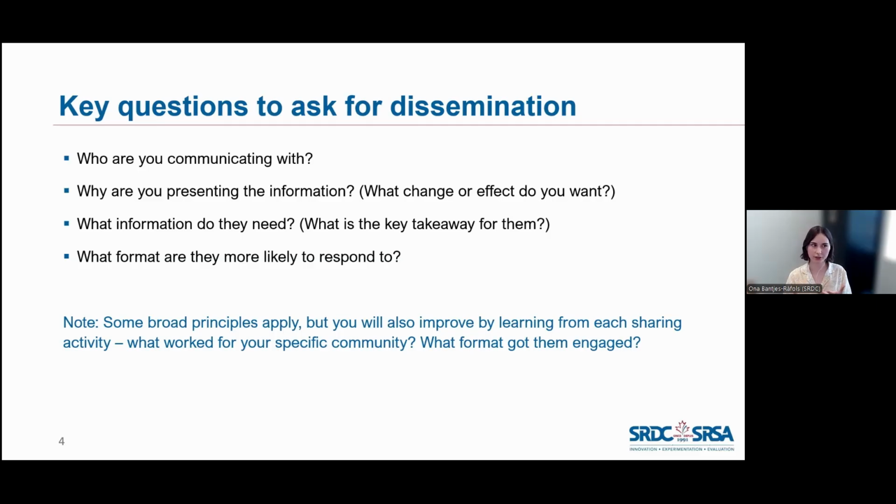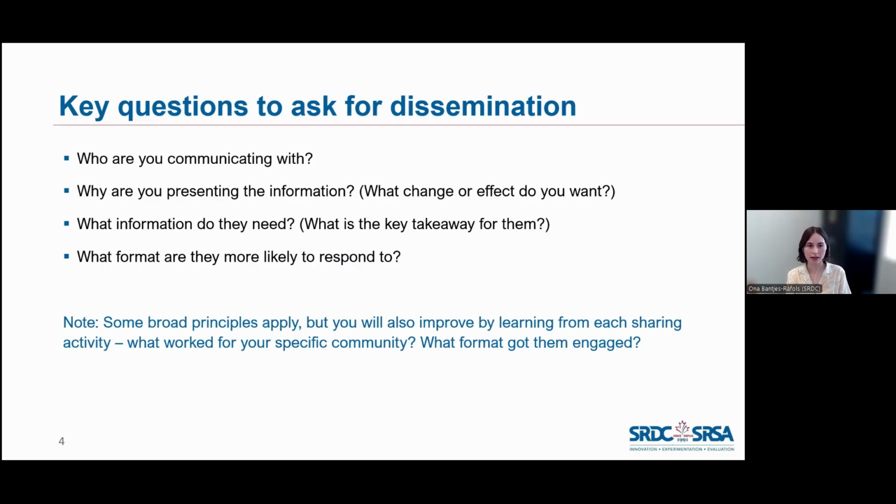An additional consideration might be asking when is a good time to share results, right? Is there a time of year that's busier or more stressful? Everyone's on vacation. Those might be times you want to avoid in terms of sharing results. If you're a larger organization and you have a communications team, then work closely with them to develop the strategy, making sure you're tailoring your key message to your target audience.